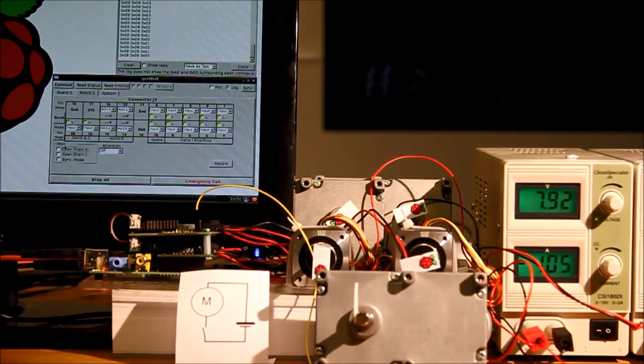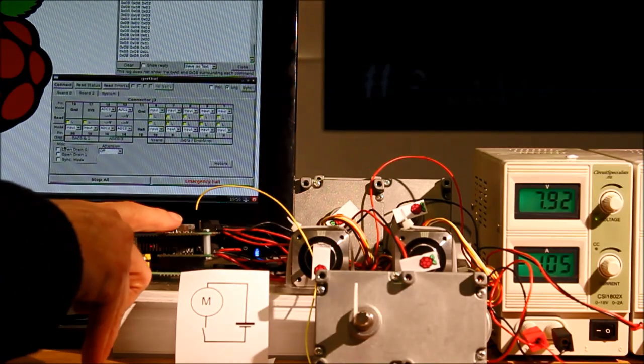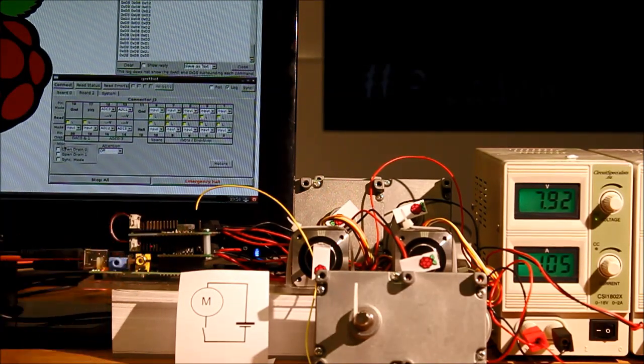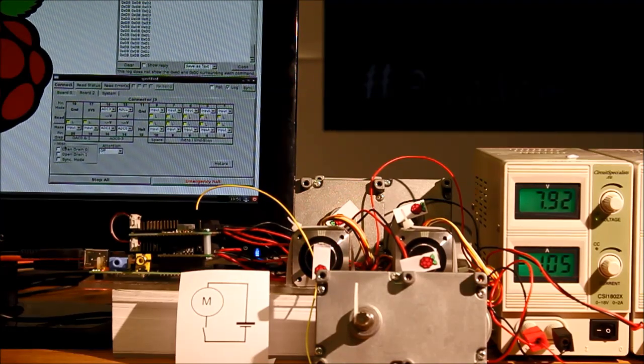In this probably short session I'm going to tell you the capabilities of the open drain outputs. Every GirtBot has two open drains which are the pin at the top here which can sink 3 amps and can work easily up to 30 volts.